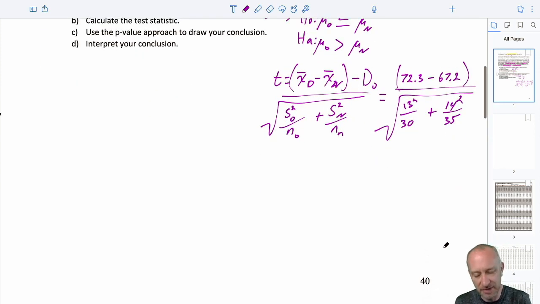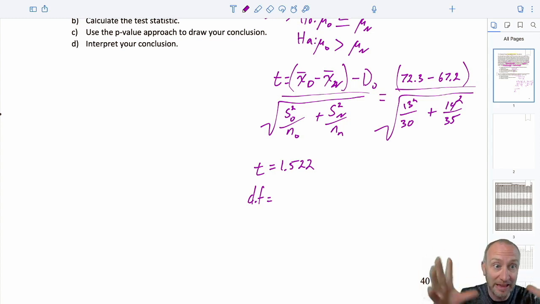Okay, so I'm going to come down here and my test statistic for this problem is going to be 1.522. Now we need our degrees of freedom. And our degrees of freedom calculation, again because we're assuming unequal variance, well in fact we're not assuming it, we have evidence to show unequal variance. You're going to need to use that big ugly formula, that big ugly calculation, to find the degrees of freedom. You should find that to be equal to 63.